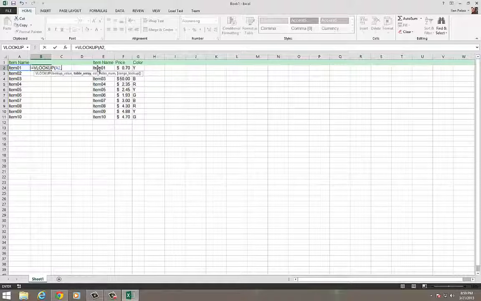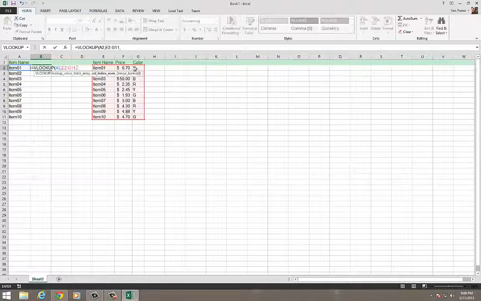I want to search in the array of this table right here. And now I'm going to put a comma. It's going to say, well, which column do you want to return the value to? Do you want to return the price or the color or the item name back? I want to see what item 1 correlates with here and what column. So remember, because we highlighted this box, we have column 1, 2, and 3. It's not going to be column E, F, and G. This is kind of like a dedicated box. So it's column 1, column 2, and column 3.